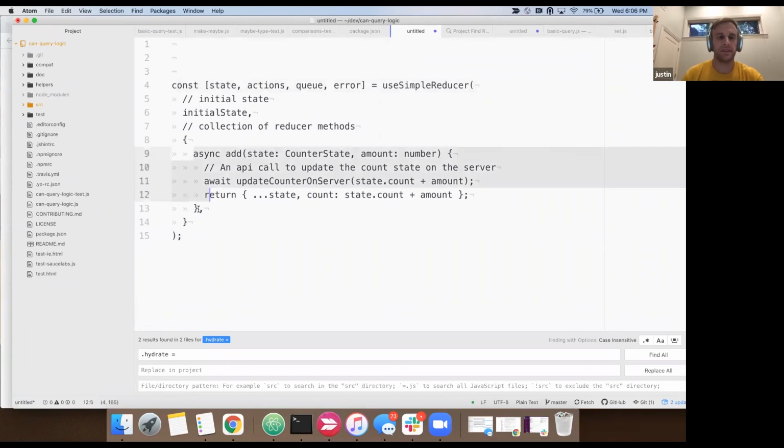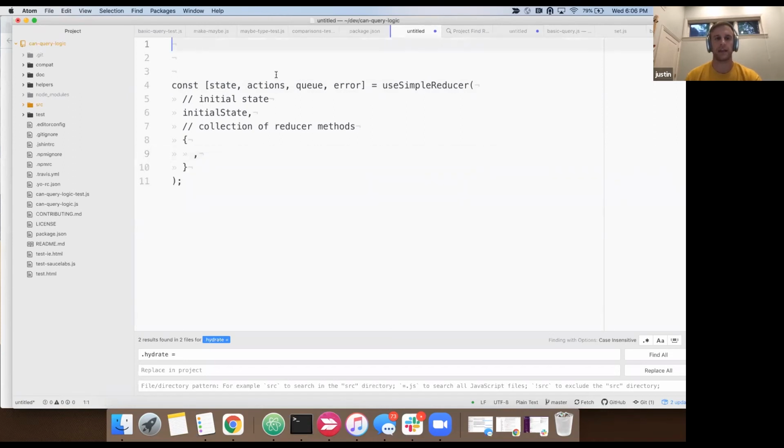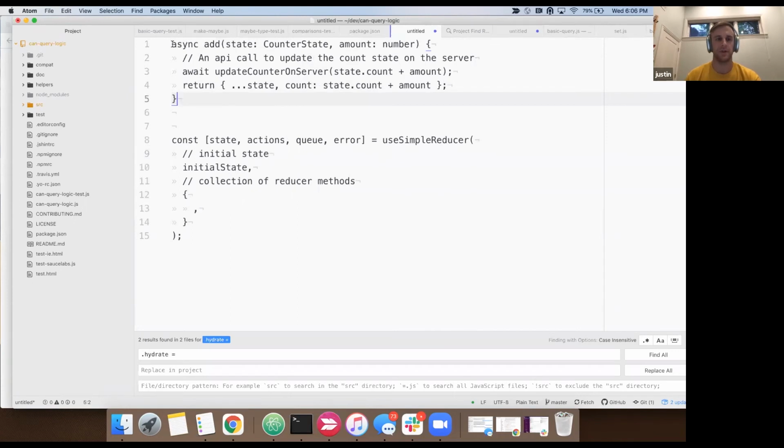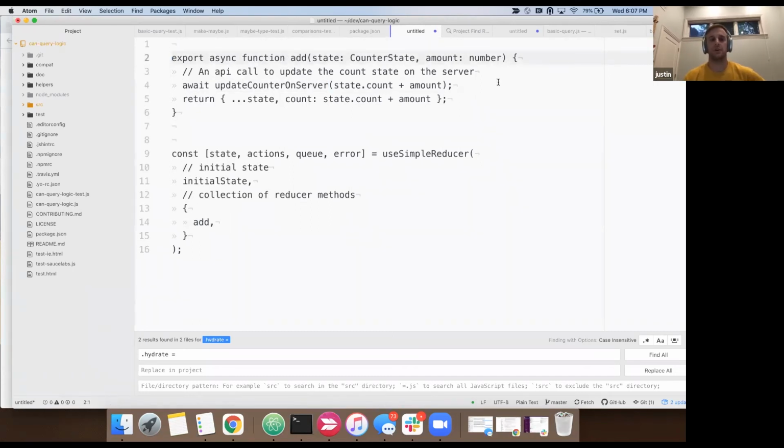the idea here was these methods are kind of pure functions a little bit. Obviously, they might hit a service, but you can export these out, and you could just have this, and you put an add here, and this could be exported. Now, if this is going to hit a server or whatnot, you do have to make it so that you can either dependency inject this or overwrite what this is doing explicitly. Or you could provide your own mock add methods and build your own separate useSimpleReducer.